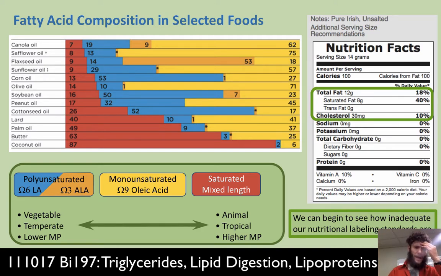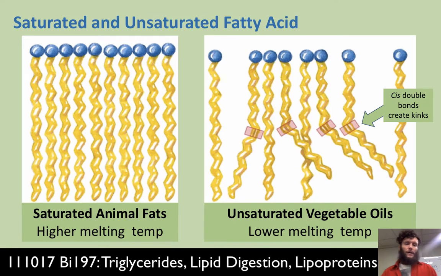All right, so I had talked about the different types of polyunsaturated fats last time, and we had talked about that omega-6 to omega-3 balance that you want to have in your diet. I touched on the weakness of nutritional labeling a little bit, and how the way we describe things on a nutritional label isn't really telling you the information that you ideally want to know about the fats that you're consuming. So what's the big deal here?